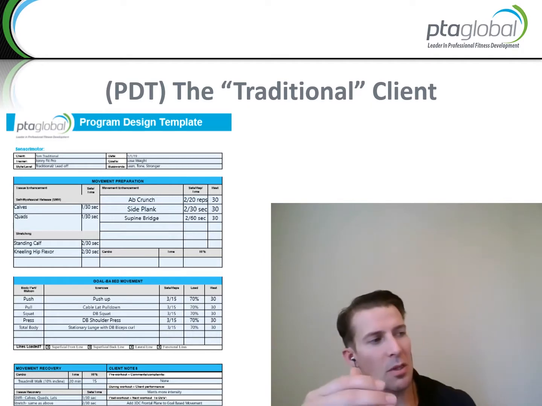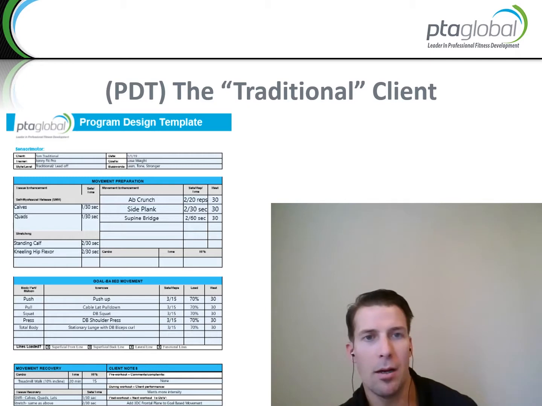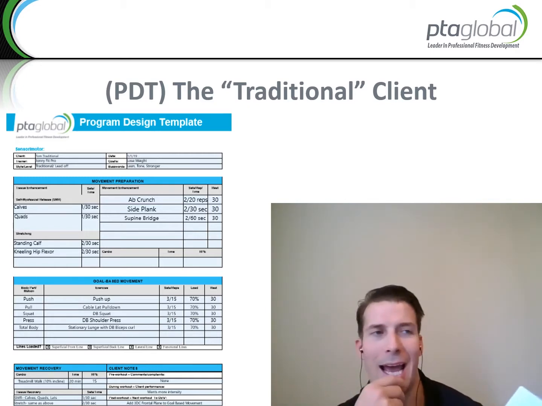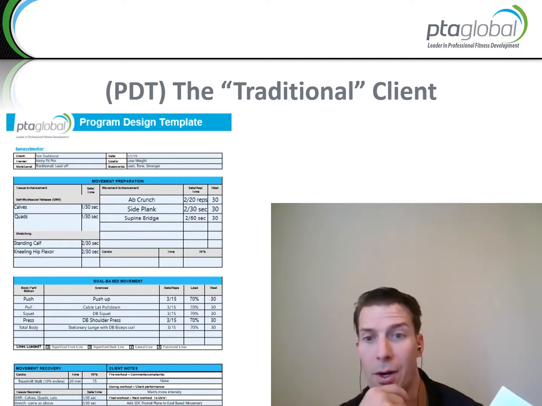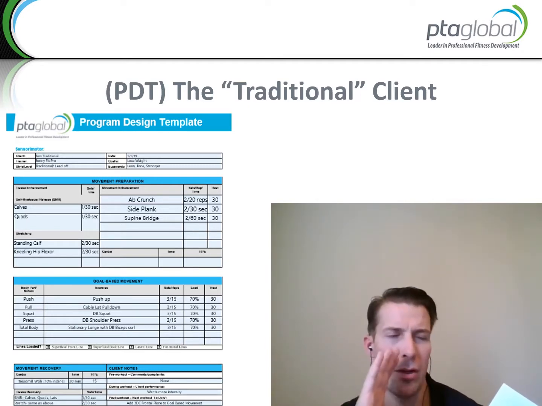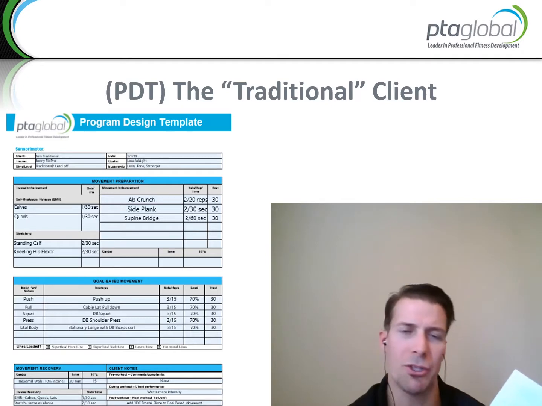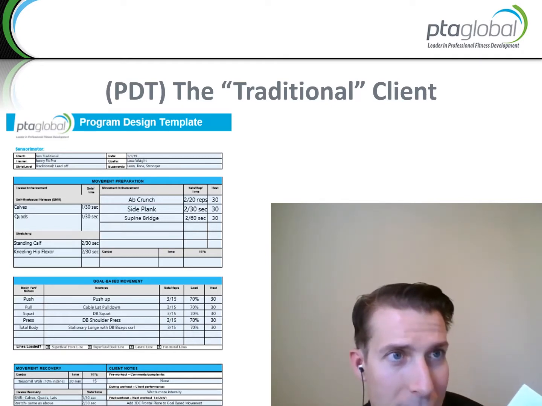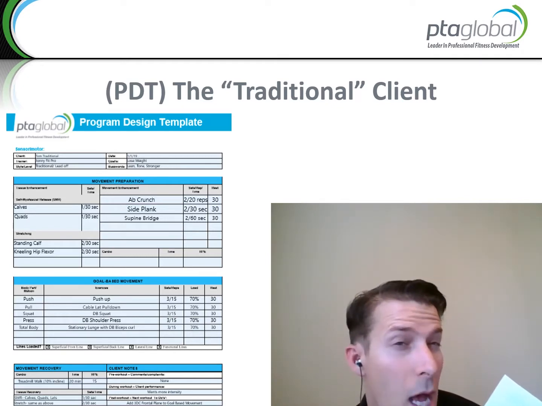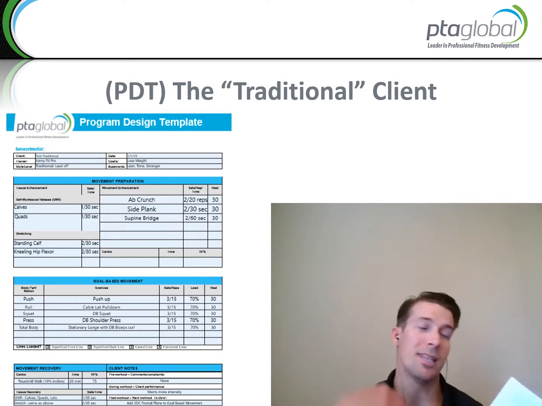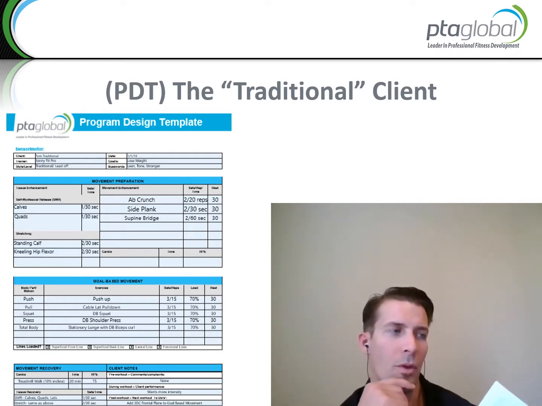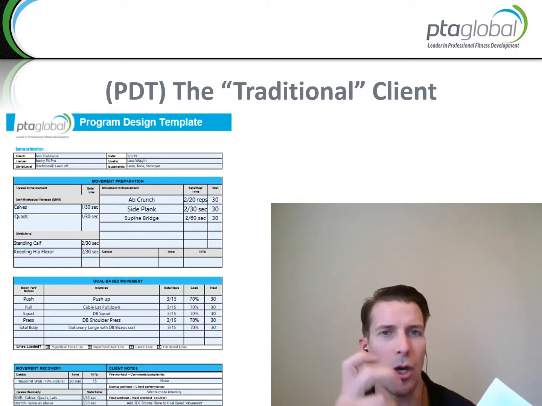As we look at this, again, we're going to capture all the really important data at the top. For Tom, your traditional mover may present as someone that is really in their comfort zone, really just wants you to show them the machines, maybe even a beginner client that's just starting out. Again, traditionals are going to prefer exercises that are more known to unknown. And the same thing with their warm-ups, same thing with movement prep. We just have to think about known to unknown.